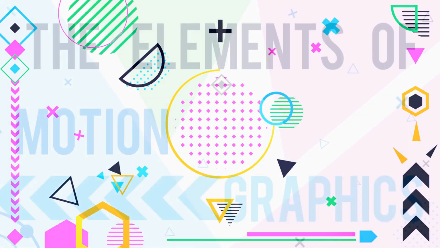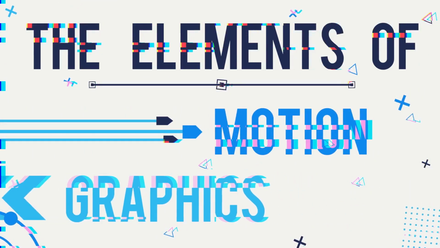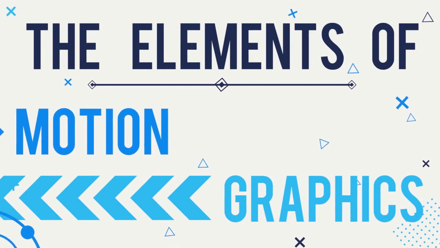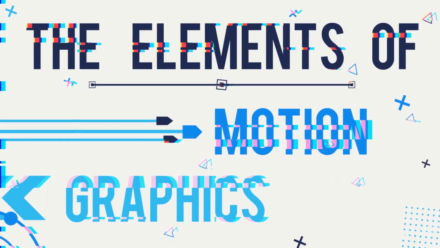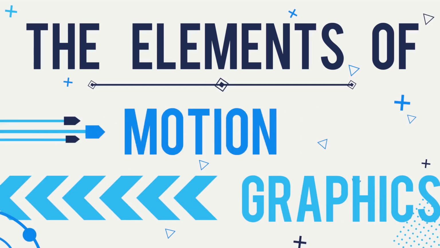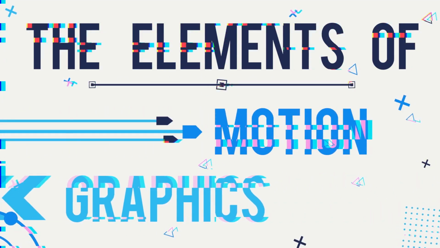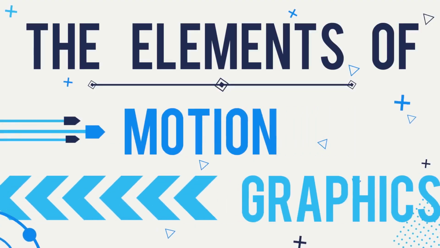Alright, so thank you for watching the second episode of the Elements of Motion Graphics. I promise in the next episode we're actually going to start doing the motion part of motion graphics, and we're going to work on actually animating things and figuring out how we should do that and what sort of principles we should be guided by there.